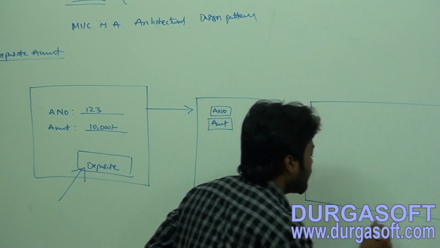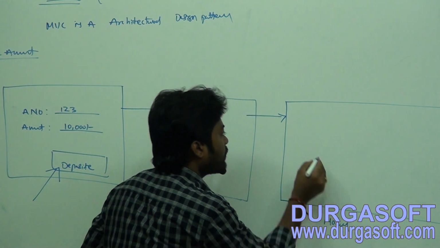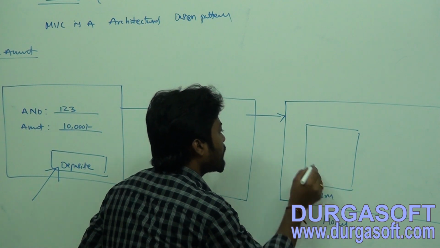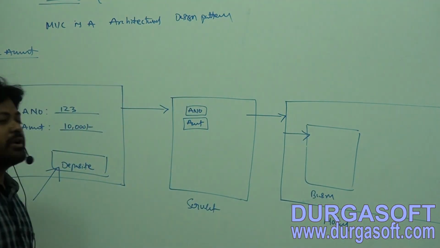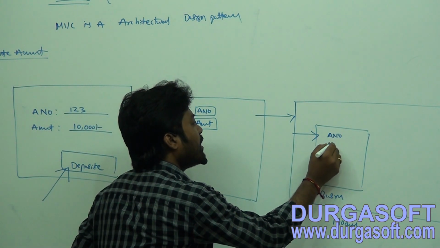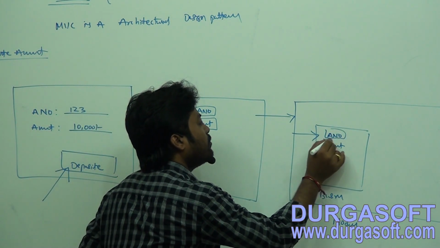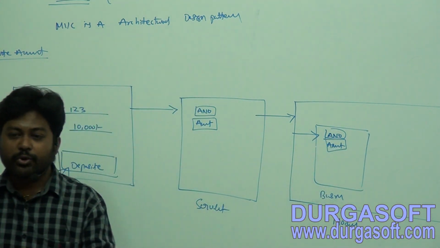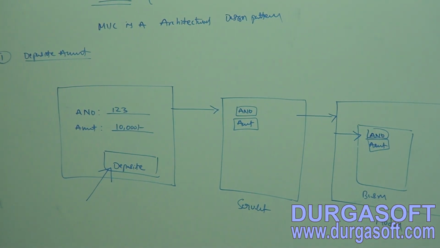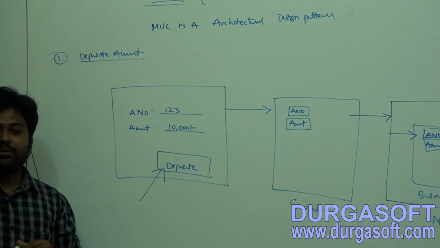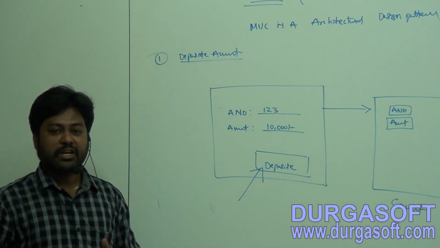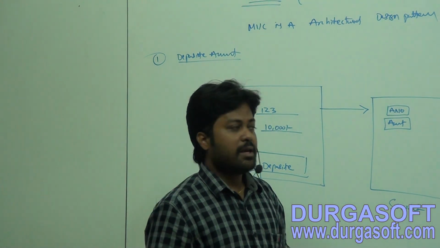Under the model layer, whom will it talk with first? It will talk with the business layer. It will pass that same account number and amount to your business class. So once it submits account number and amount to your business layer, what exactly does it need to do? It needs to process the business now. If it is a deposit operation, what exactly needs to be done internally? If your account number is 123 and you already have a balance, the business needs to add the amount to the existing balance.